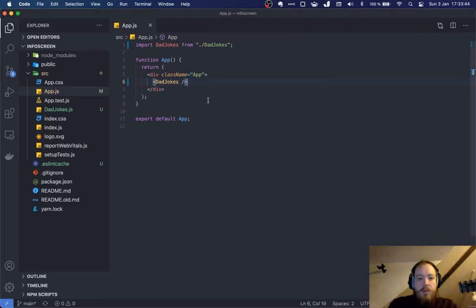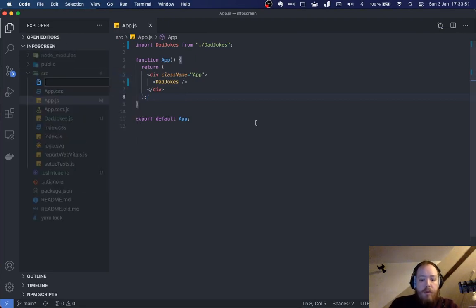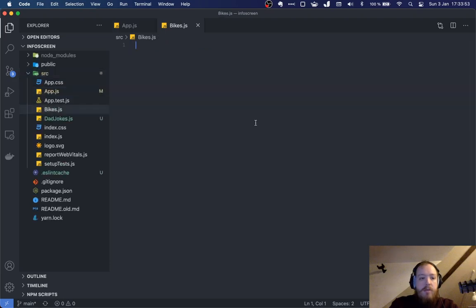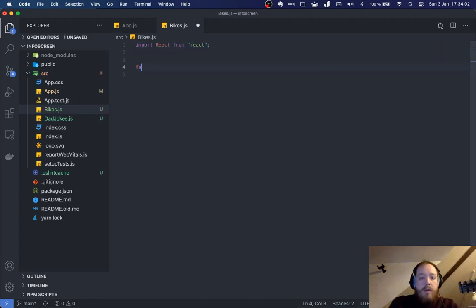So let's go back into the code, and remember, when we are making a component, we create a new file. And this file we're going to call bikes, in this case because I'm going to use it to learn about city bikes. And we get this empty file. And just like last time, we want to import React like that, and we want to create our function. Remember that our component in the end is a function, and it's going to be called bikes because we called it the same thing. It's not going to take any parameters. It's going to have a function body like that.